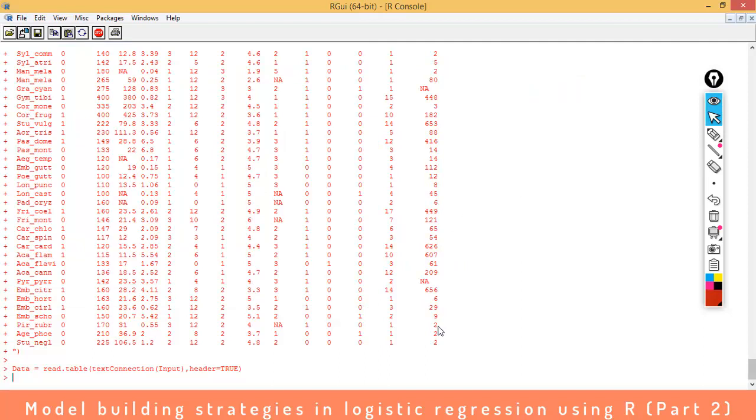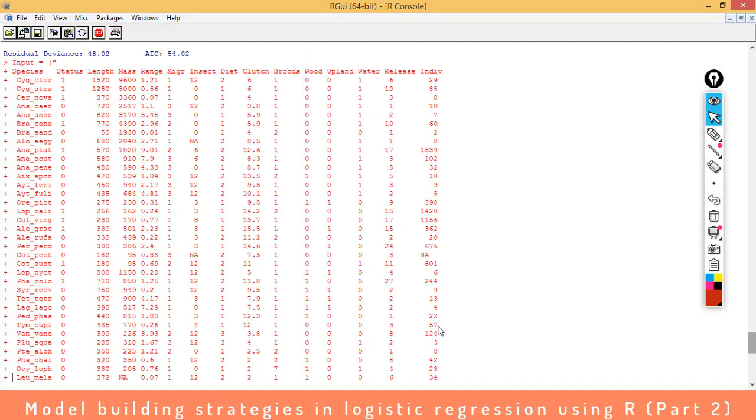Now we see that there are so many NA. So we need to remove this missing value.